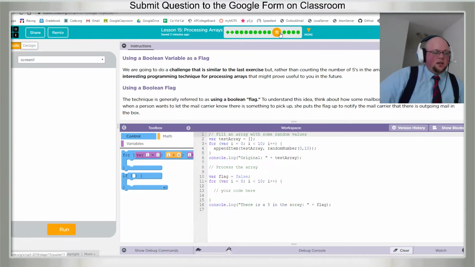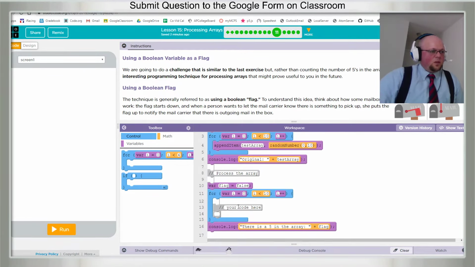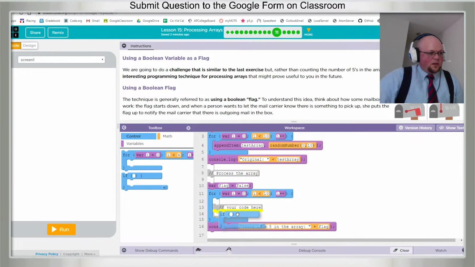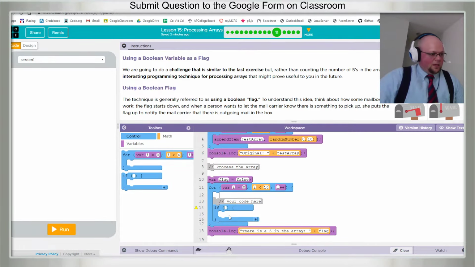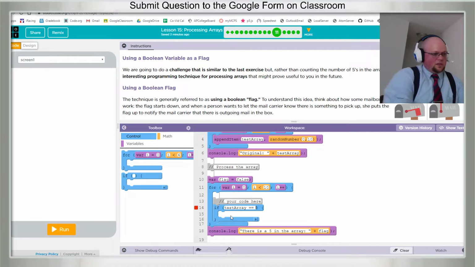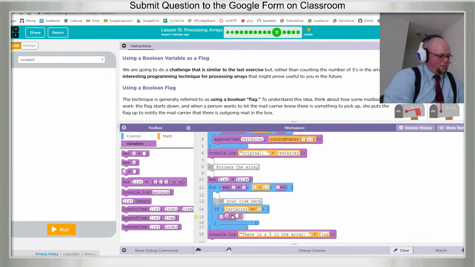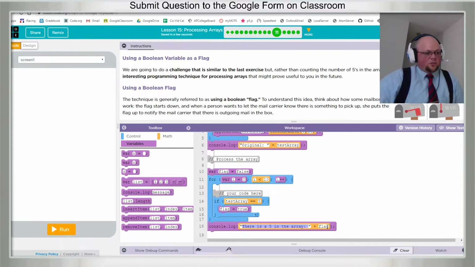This was the solution for number 11, what I did previously, which was we have a loop going through every item in our list of random numbers, and if, what is our list called? Test array is, if test array is equal to 5, flag gets true. And then it's going to print out either true or false here.